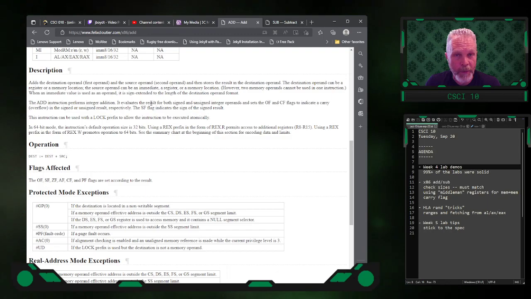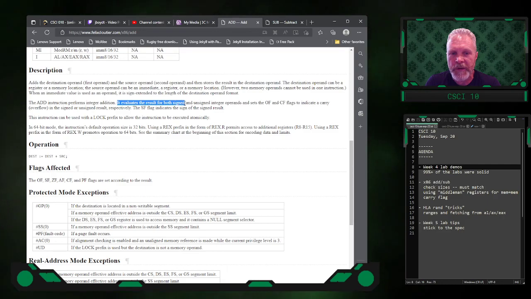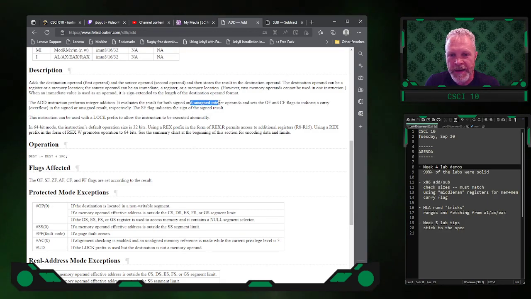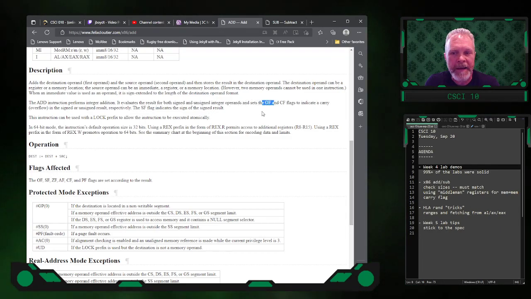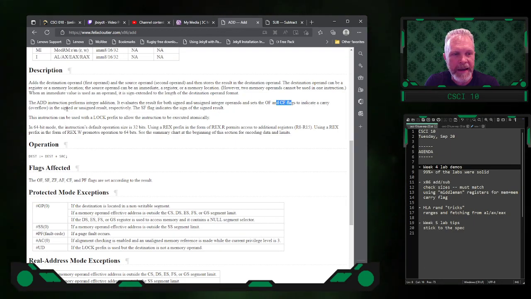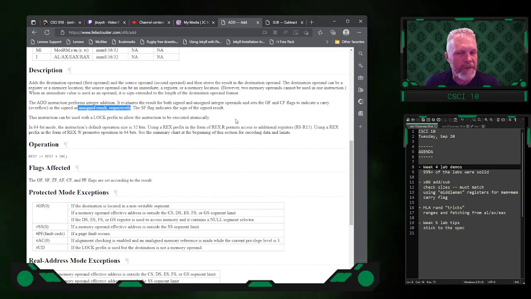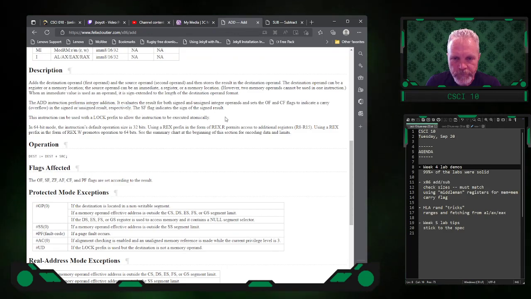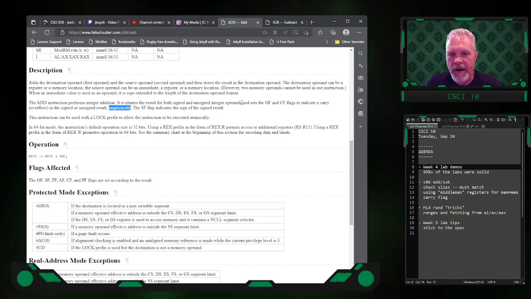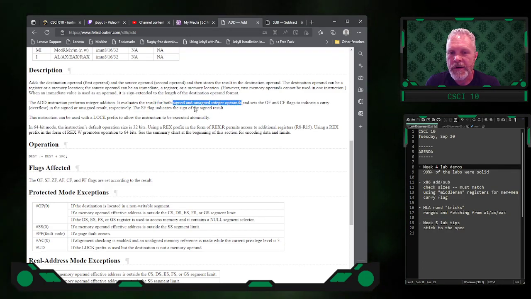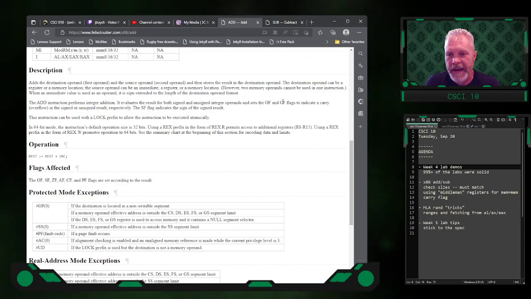Okay, so this is the important part for what we're going to try next. So the add instruction evaluates the result for both signed, we're not doing those yet, and unsigned integer operands. That's what we want. And sets the overflow flag and the carry flags to indicate a carry in the signed or unsigned result, respectively. Now that's hard to read, but almost all of them are written something like this. So this word respectively means that we would pair the second of these, so unsigned integer operands, with the second of these, which is the carry flag.